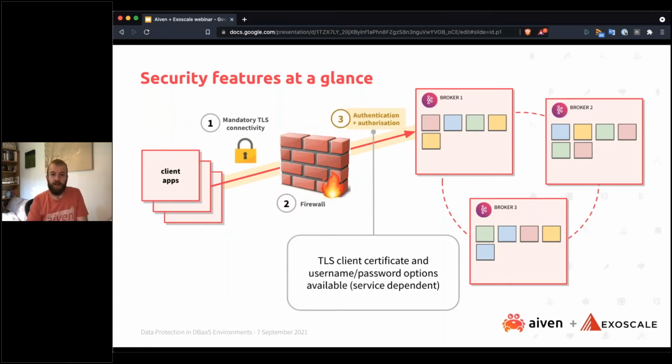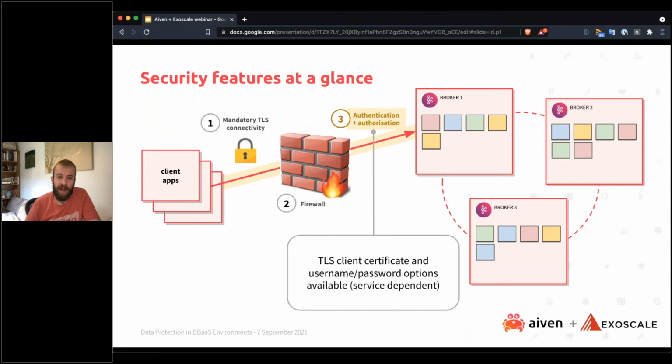Authentication, authorization as well, both very important aspects of this. So we want you to prove that you are who you say you are, and once we're happy with that, then we need to check, what exactly are you allowed to do on these services. And the options here actually depend on the kind of database or service you have chosen. So for Postgres, you'll need a username and a password. By default, when you create a Postgres instance, you will get access to some administrator level credentials. And from there, you can go ahead and create other users and roles, grant and revoke privileges, just do all the things that you'll be familiar with, your standard Postgres SQL commands there.